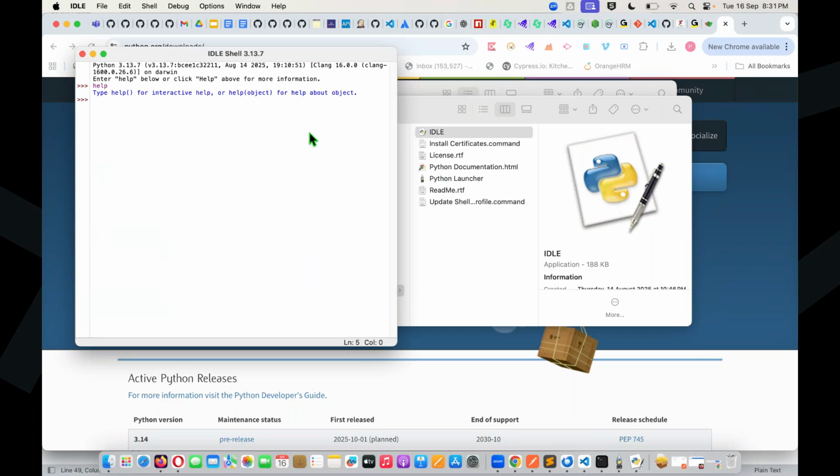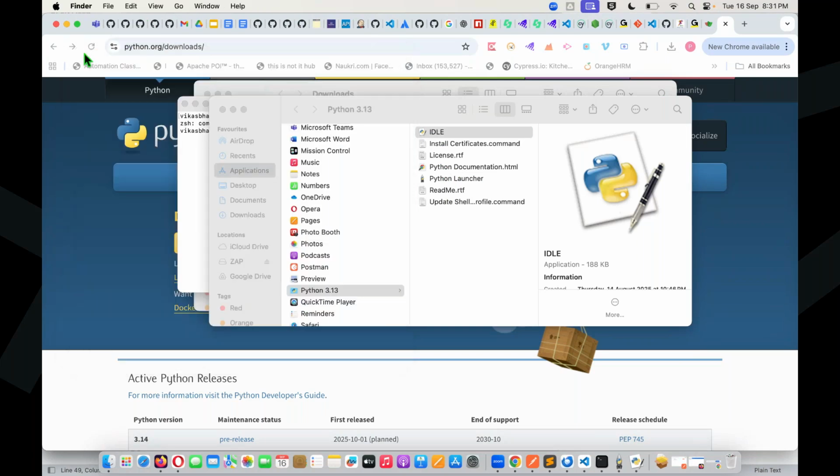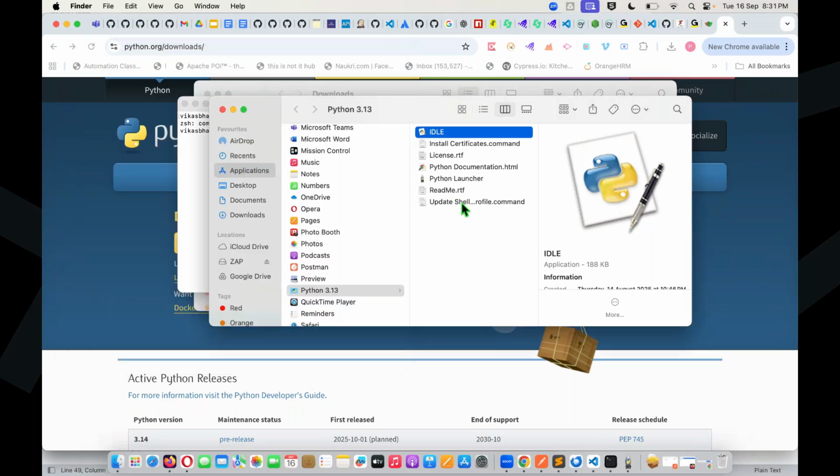You can check the commands available with respect to Python 3.13, and if you want more insight about the respective commands, we will be able to get that detail as well.